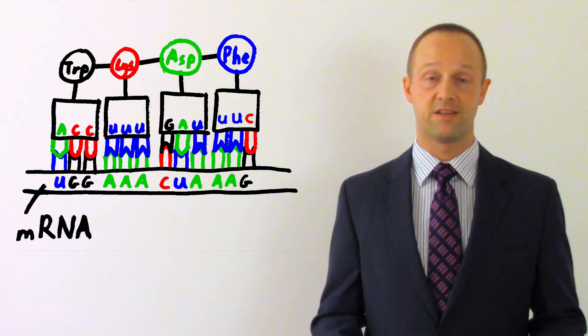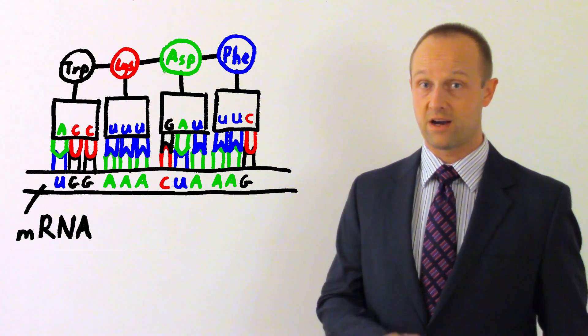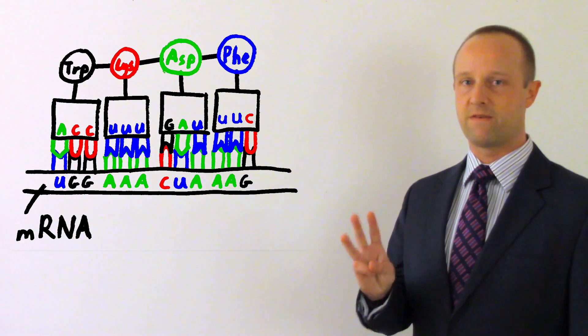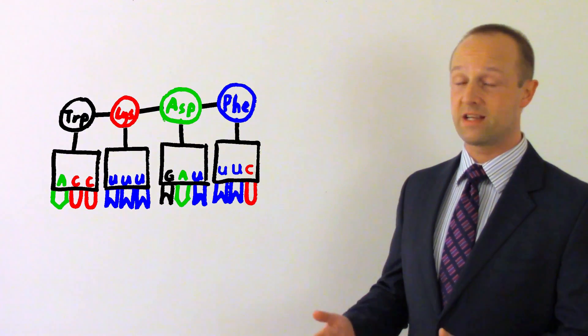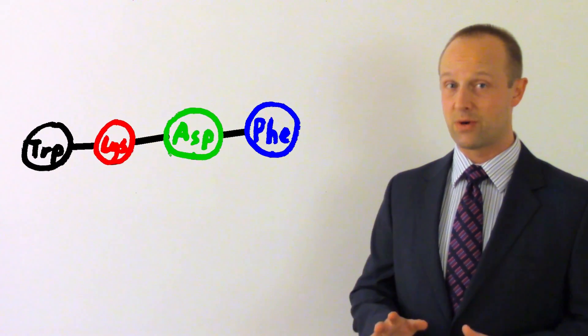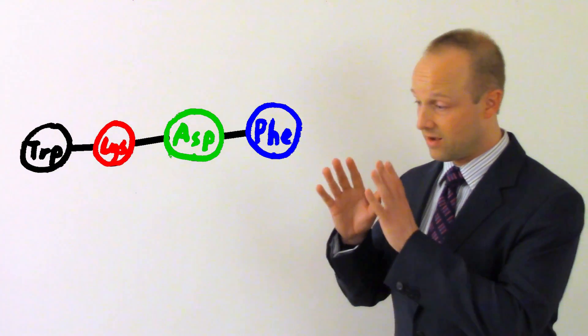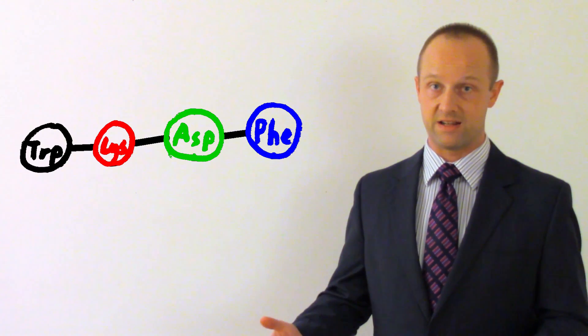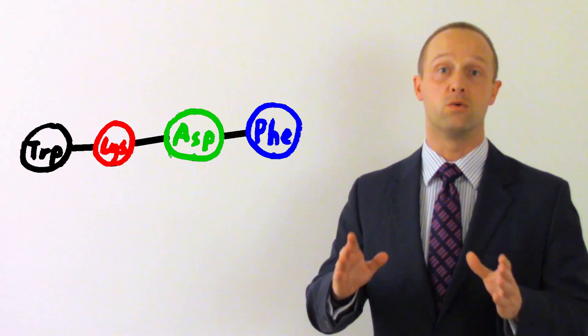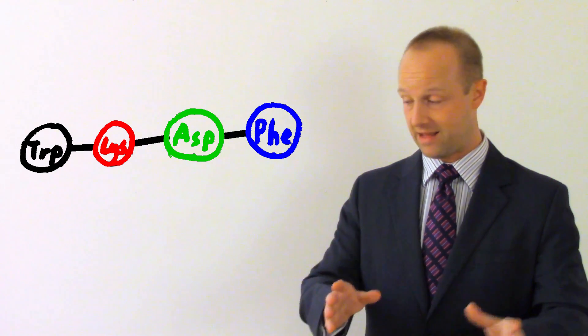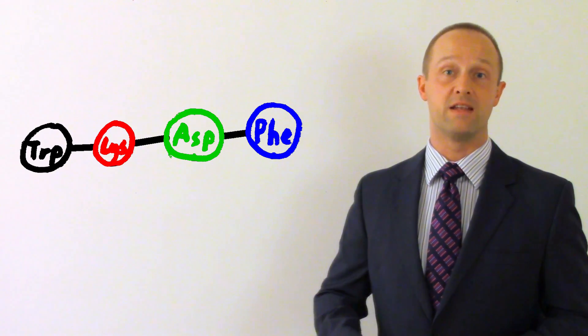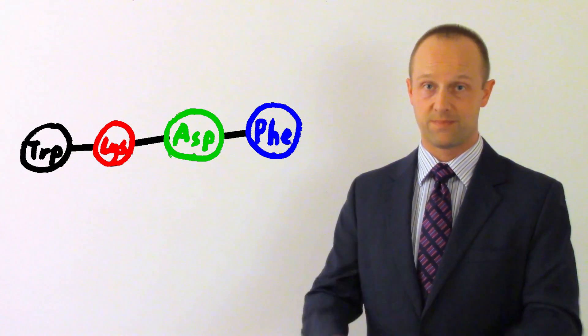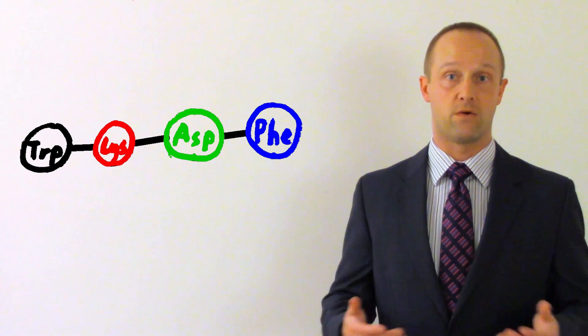And then the next piece of tRNA comes along which matches to the next triplet code and they're joined on by another peptide link and so on. And you end up with these amino acids joined together in a long polypeptide chain. It's a little bit like polymerization only instead of all the monomers being exactly the same as one another, the code tells us first use this monomer, then use that monomer that's different, then use that monomer and so on. So it's more sophisticated than polymerization. All of which was originally coded for by our DNA. That code was transcribed by the mRNA, then that went off to the ribosome. The ribosome then used tRNA to bring in amino acids one at a time, matching those triplet codes, string them all together in our polypeptide chain and form our protein.